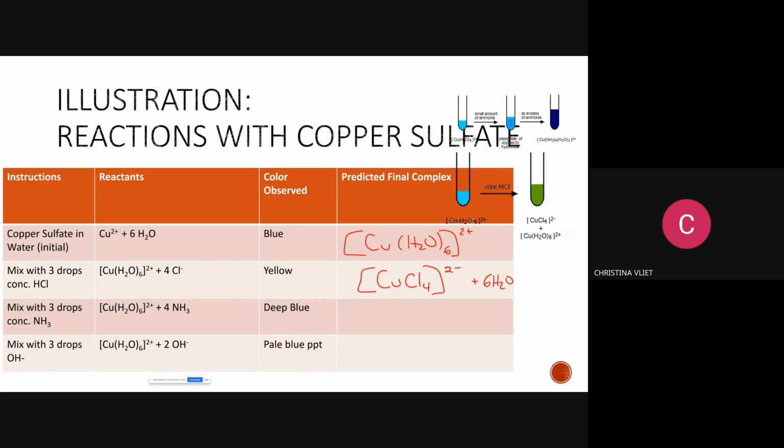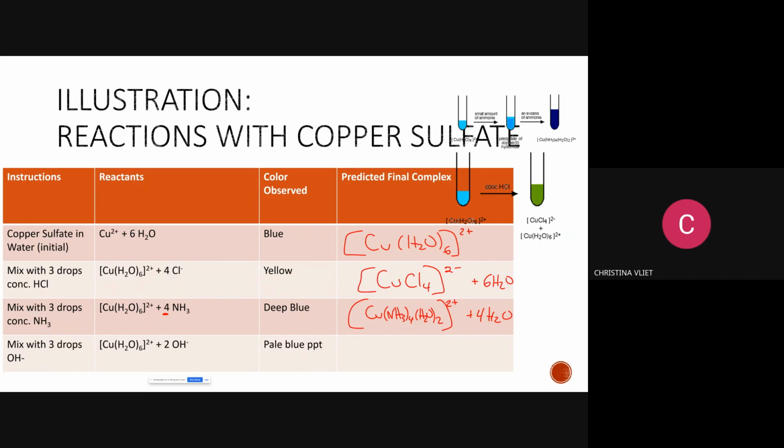For NH3, I was looking at the notes in the textbook last night, and I think they just expect you to know this, that when NH3 does a substitution, it substitutes specifically for it. That's why I said it's bad news. All of this pretty much has to be memorized. So you end up with Cu(NH3)4(H2O)2 2+. And where did the other waters go? They get kicked out. So if I was to complete the reaction, I write this, plus 4 waters.